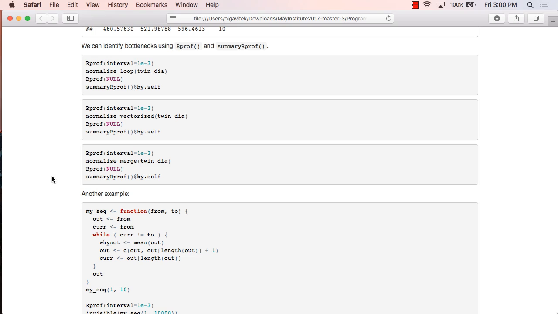So the question is, when do you actually run this? Like when you're working on a package, when's the best time to do this sort of timing, and do you run it all the time? So I would say these aren't like unit tests that I would actually include in a package or anything like that, and I probably wouldn't worry about any sort of optimization when I'm first writing R code or when I'm first putting out a package.